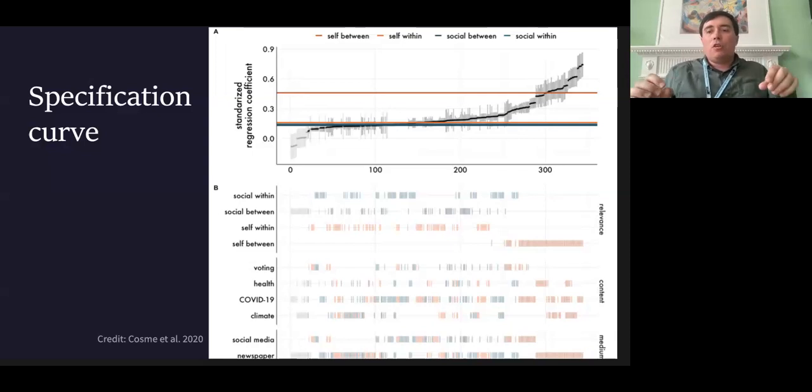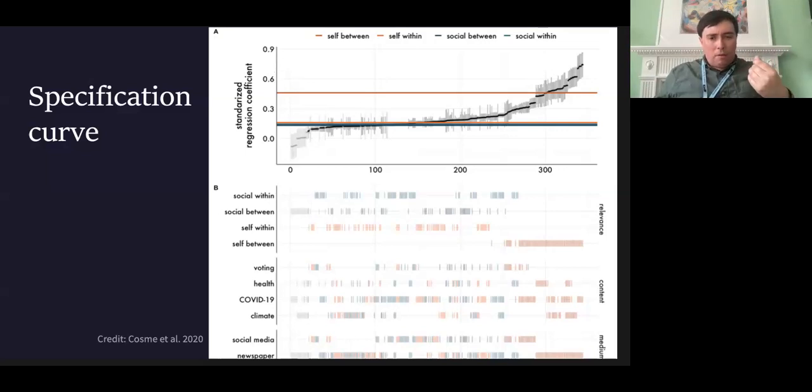A specification curve visualizes the strength of the effect between your constructs of interest across lots of different models and the analytic decisions that you made. It's split into 2 parts. The top graph here may look like a solid line, but it's actually not. It's lots and lots of little dots. Each of these dots is a different regression coefficient based on a different multiverse analysis. They are ordered in terms of standardized regression coefficient, so they make something that looks a lot like a line. And it gives you a great idea of the amount of uncertainty.